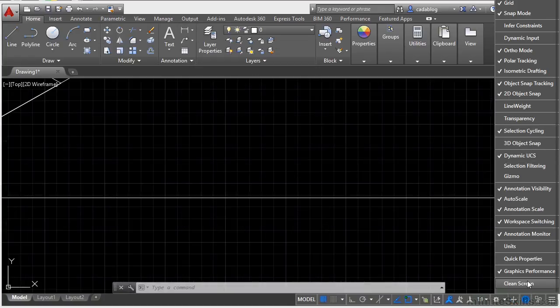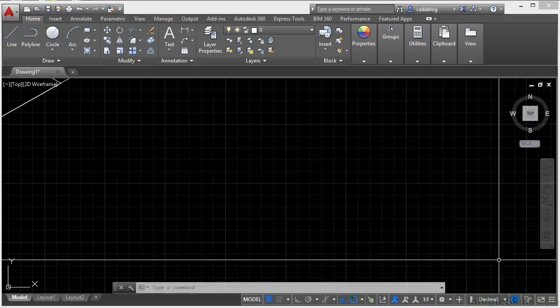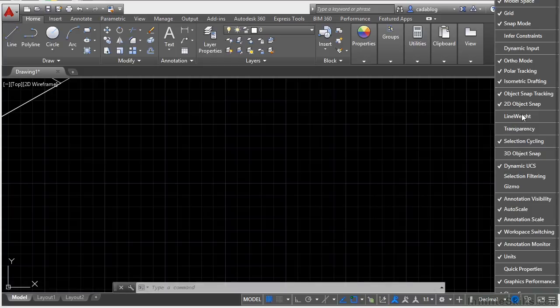So I can turn my clean screen option off or on if I want. I can turn on drawing units. And you can see as I toggle them off or on, it's in real time. So now I can get to these settings and I can change them accordingly. However you set this up, feel free to do so however you would want. But then once you have something turned on or turned off the way you want it, go right ahead and save it into your current workspace if you have a custom one. That's a great thing to do.